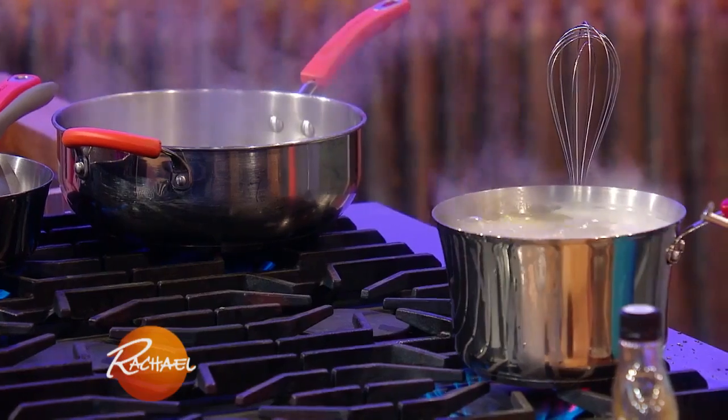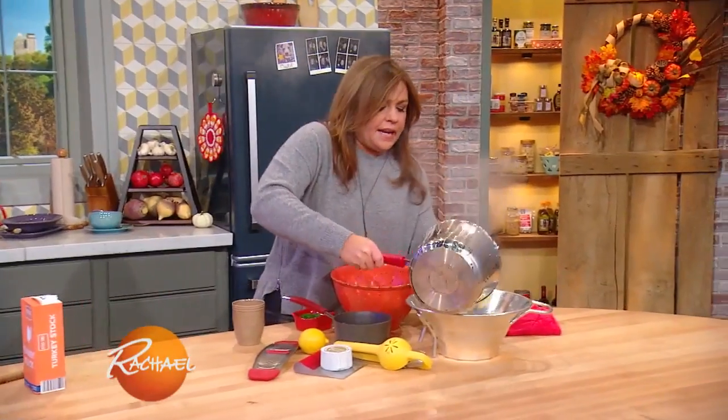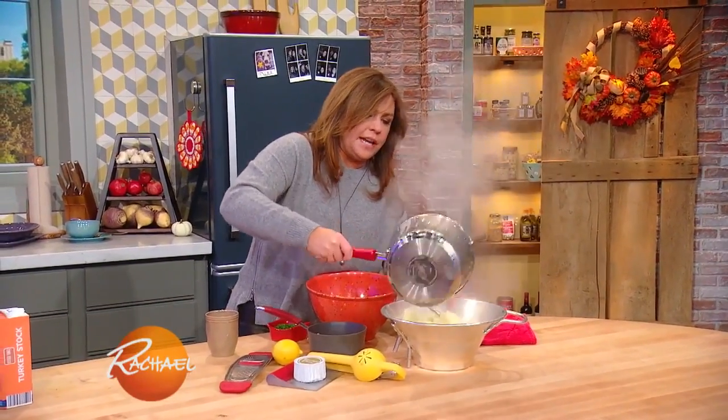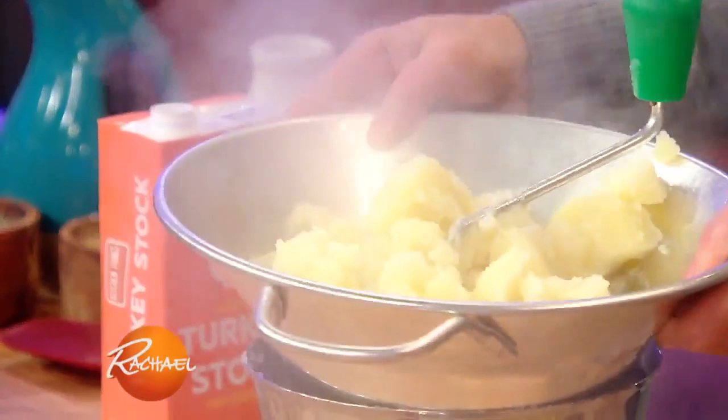I also put in a lot of crushed garlic — smush the garlic and throw it right in with the potatoes, and we'll grind it all up together. We're going to drain our potatoes and put them back into the hot pot, then transfer them to the food mill — that's the doohickey you put on top of the pot to grind up all the potatoes.